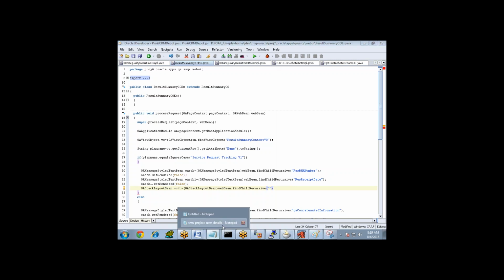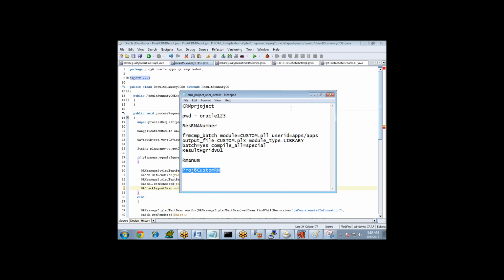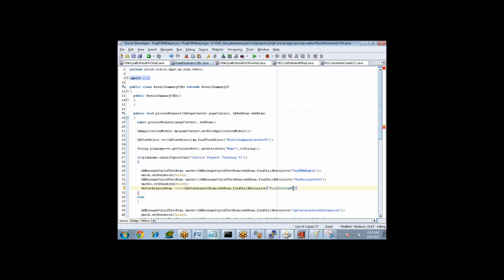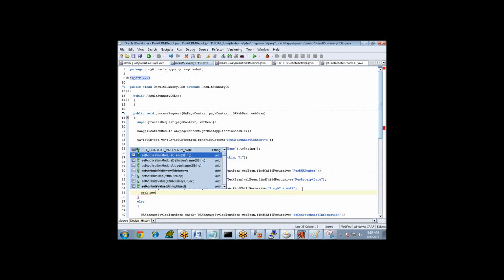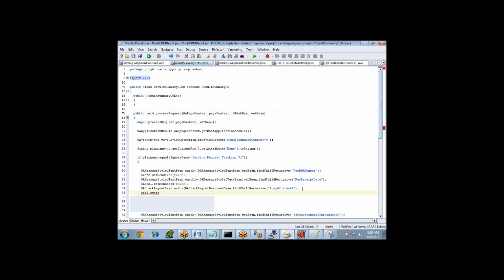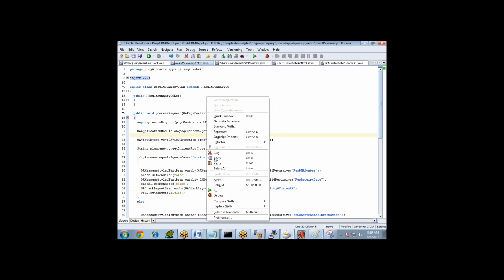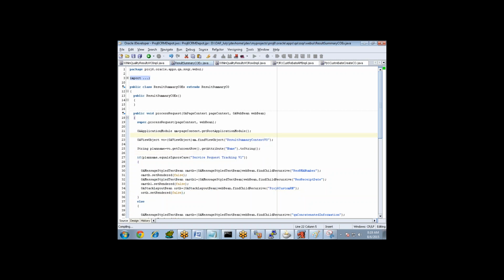So region ID I have put in the notepad. Then OSTB dot set render false. Very good. Okay?